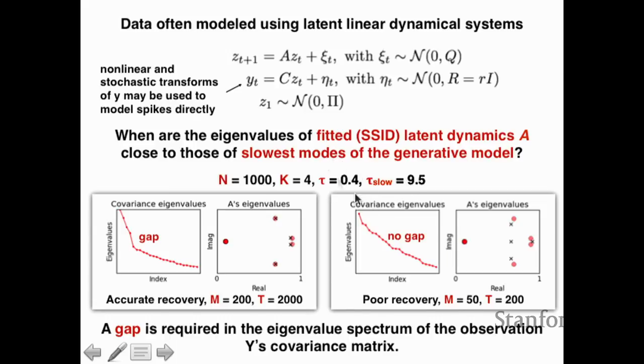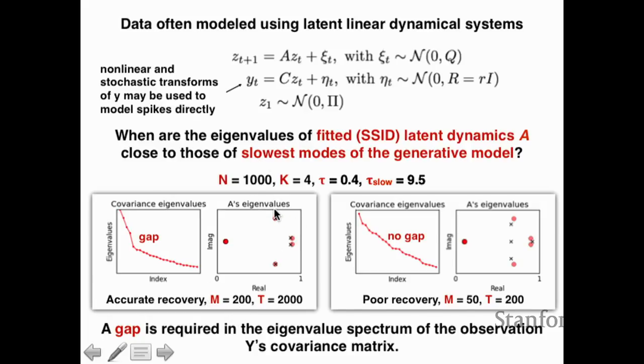this is kind of the time scale of single neurons, right? So now you get to measure for a time duration of 2,000. So roughly the number of observations is 2,000 divided by 9. That's the dimensionless ratio of the recording time to the time constant of the circuit. And then the number of neurons is 200, not 1,000. So you're recording 1/5 of the circuit.